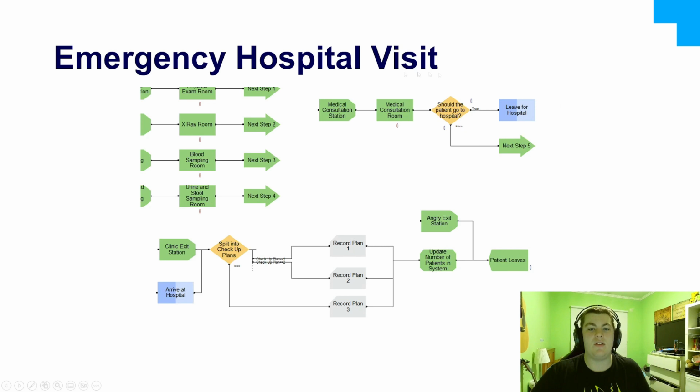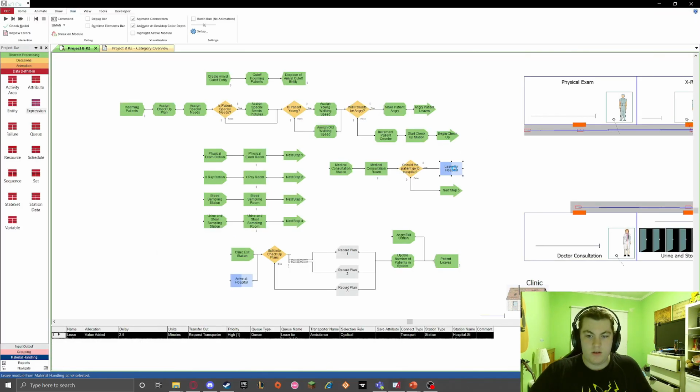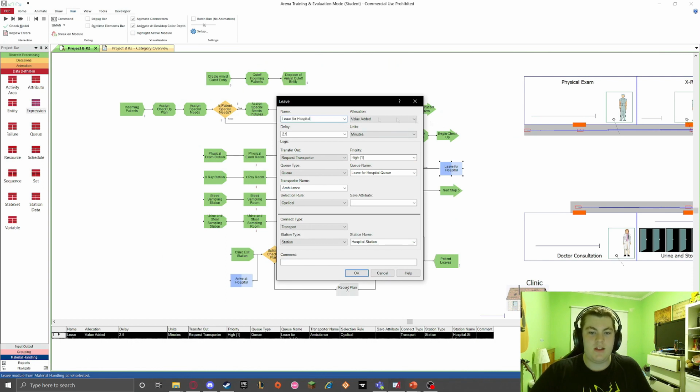Next was the emergency hospital visit. So here is the medical consultation station process part. There is a decision block with a 2% chance, and if that is succeeded, then it goes to this leave block. In the leave block, there is a delay of 2.5 minutes for how long it takes to get the patient in the ambulance.